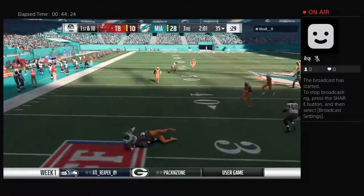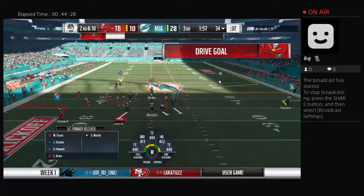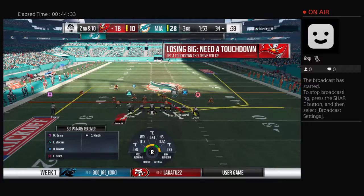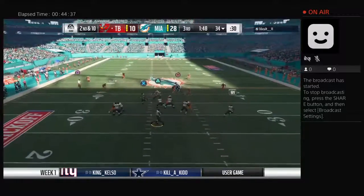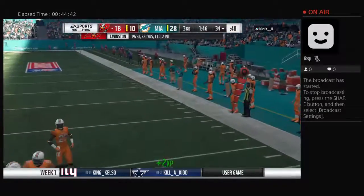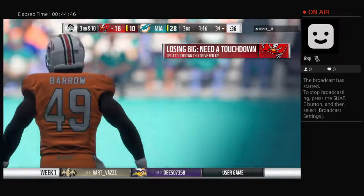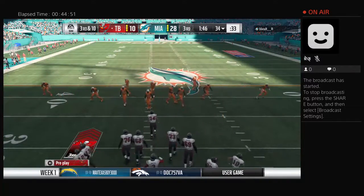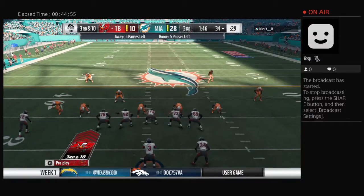Jameis to throw it. Out to the left there and complete to Howard. No gain there on the completion. 2nd and 10. Brandon, just mark that under the category of just not successful. Trying to throw the ball, just didn't work on that one. Completed it. No yardage. Escaping the pressure right. And this is incomplete. Sometimes the coverage is so good, no matter what you're doing on offense, you just can't shake anyone free. They try their best to find someone open, but they took away every passing alley, every angle, and shut the play down.